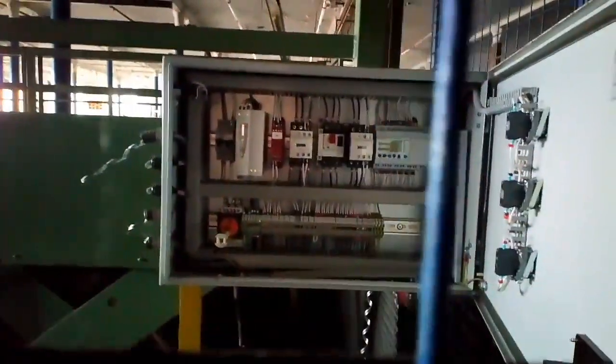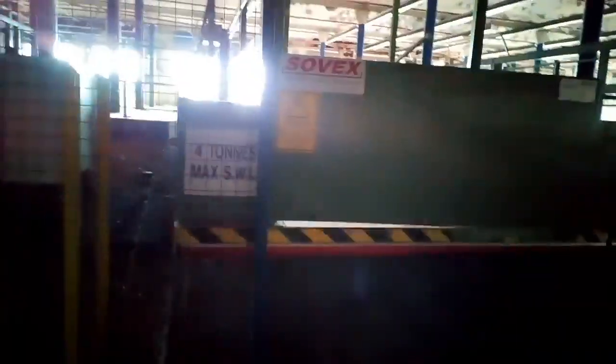As you can see down here, we can see a bit more today. Let's have a look what this is. I think this is some sort of hydraulic lift, when they bring the goods in. Yeah, there's a control panel. And a cobweb in the way. Yeah, so that, I'm assuming, would have gone down. And they take everything off there, unload it there. Wow. Mega. Right, we're going to head back this way now.